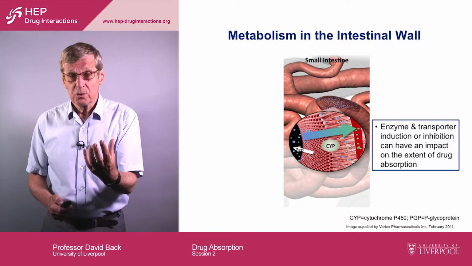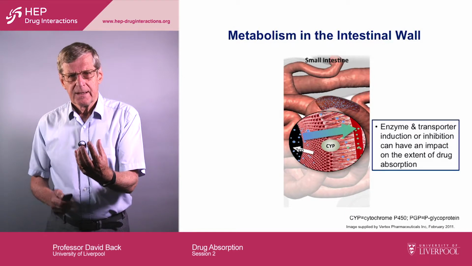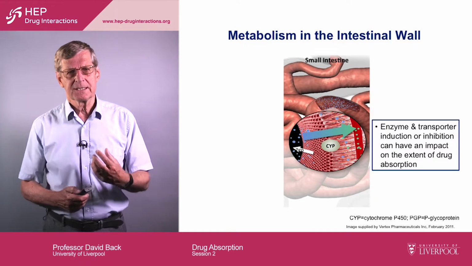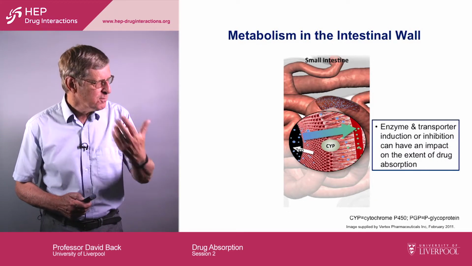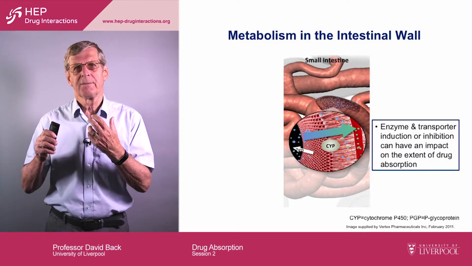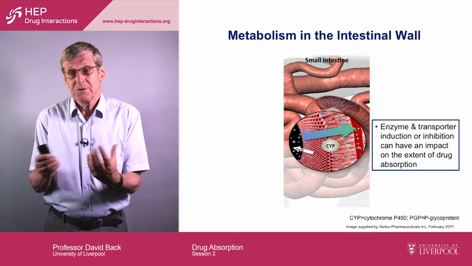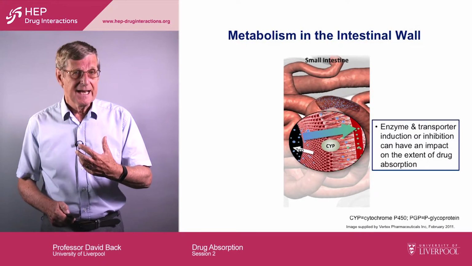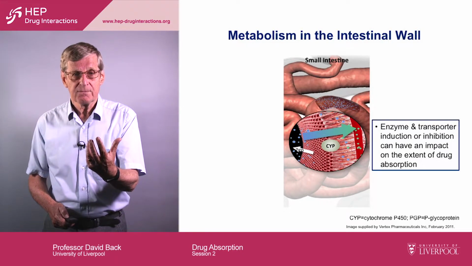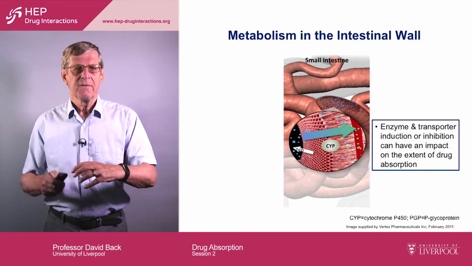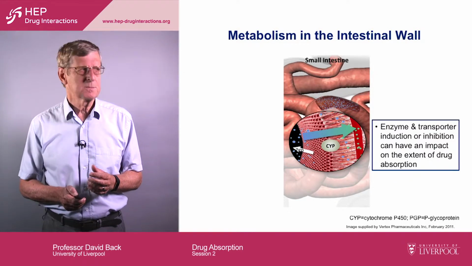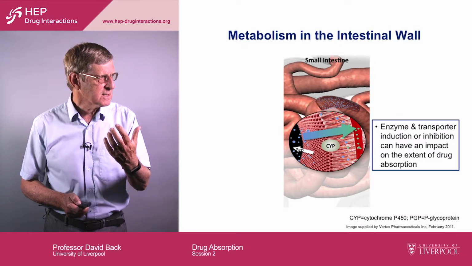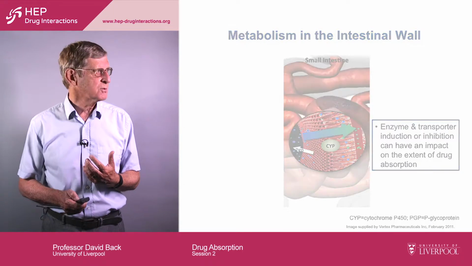But as drug is absorbed across the enterocyte, there's an enzyme waiting for it to try to break it down and push it back out into the bloodstream. So we've got these two processes of transport and metabolism, which are both trying to, in a sense, stop the drug being absorbed, and we have to think about that. And if you upregulate those proteins or inhibit those proteins, then it can affect how much drug is going to be absorbed. So enzyme induction and enzyme inhibition can have an effect on the extent of the drug absorption.